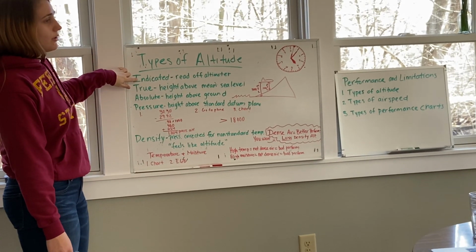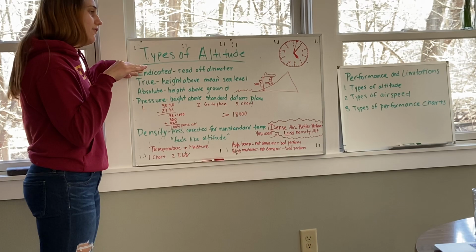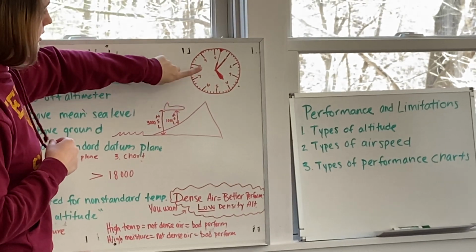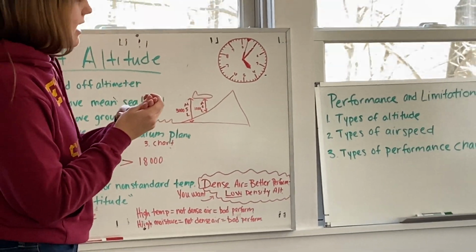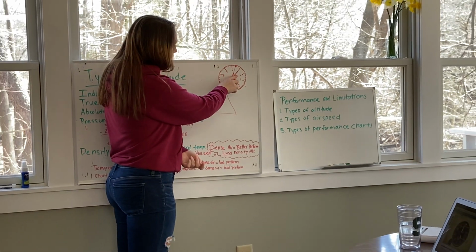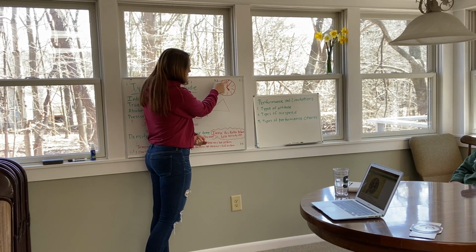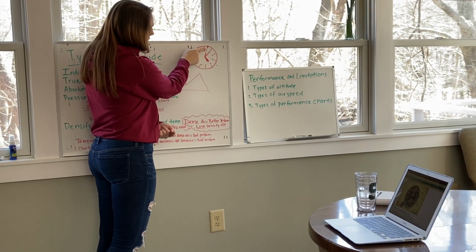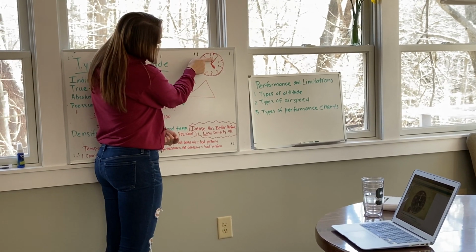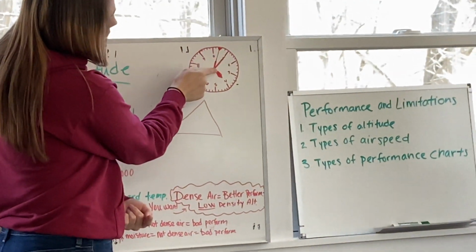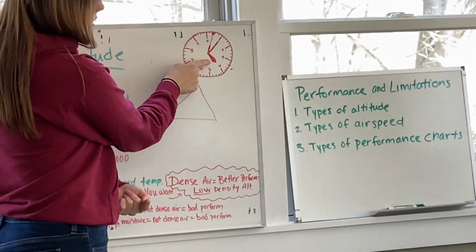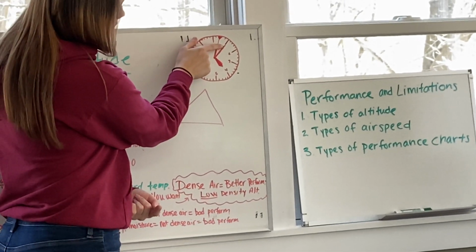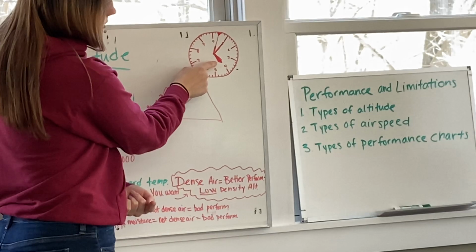So your indicated altitude is when you're flying in the plane, it's what you read off of your altimeter. So the standard gauge, what an altimeter looks like, is like this. You have 3 needles on it. There's a short fat one, a long skinny one, and then a super long skinny one with usually a triangle up top. This long skinny one with a triangle is for tens of thousands of feet. The next one right here is for thousands of feet, the long skinny, kind of thicker one, and then the short thick one is for hundreds of feet.